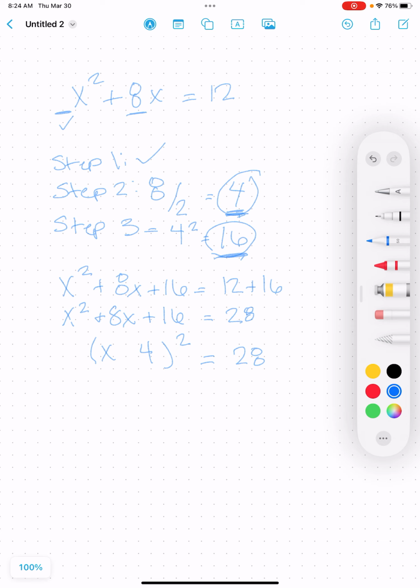Now, the sign of it, if this is a positive number, then it's going to be a positive sign in the parentheses. Okay? So that's how I'm determining this is now the equation for completing the square. So I have the number I would add, I have the equation that I would get, and then I can solve it. What I would do to solve this is take the square root of both sides, because the square root is what gets rid of that exponent.